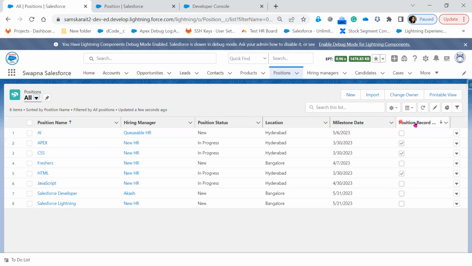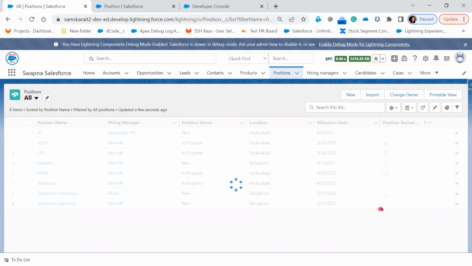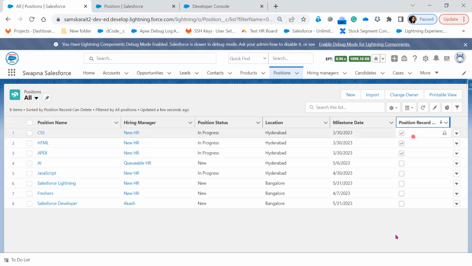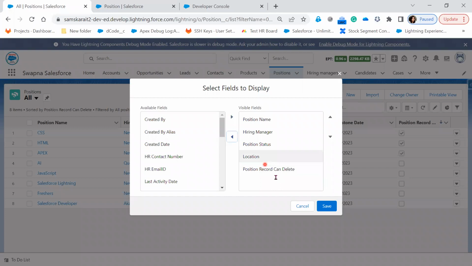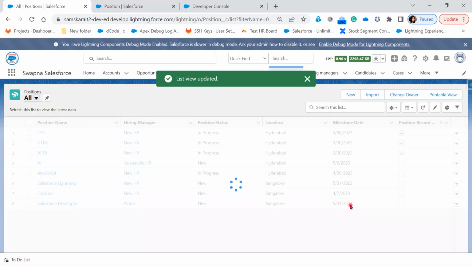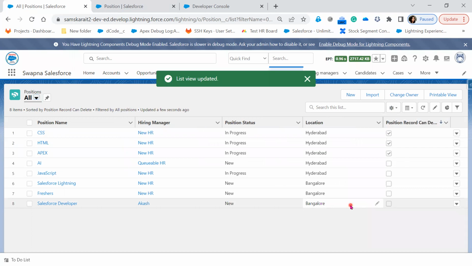But if I give a checkbox, by selecting or sorting on the checkbox, the client can easily understand, okay, there are 3 records which have already crossed the position. So this is the easiest way for the client. The client does not want the milestone; whenever they want to see the list view like this, it is very hard for them to go through each record and see the date, because they will be having thousands or tens of thousands of records. It is very hard to go through each and every record.